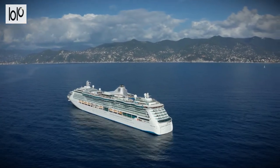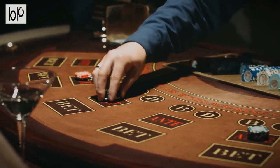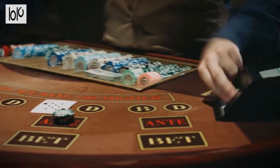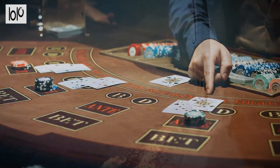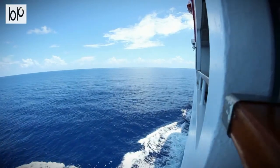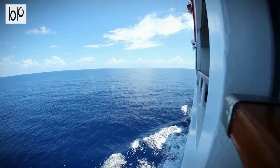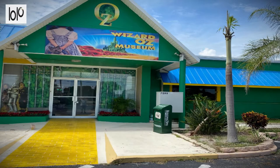Number seven: Victory Casino Cruise. Victory Casino Cruises is more than just a casino — it is a casino located on a cruise ship that departs twice a day for trips around the Cape Canaveral area. Besides satisfying your gambling desires, you can treat yourself to a freshly caught, delicious seafood meal. You can dance the night away when you book the evening cruise, while day tour cruises can enjoy drinks in the sun.